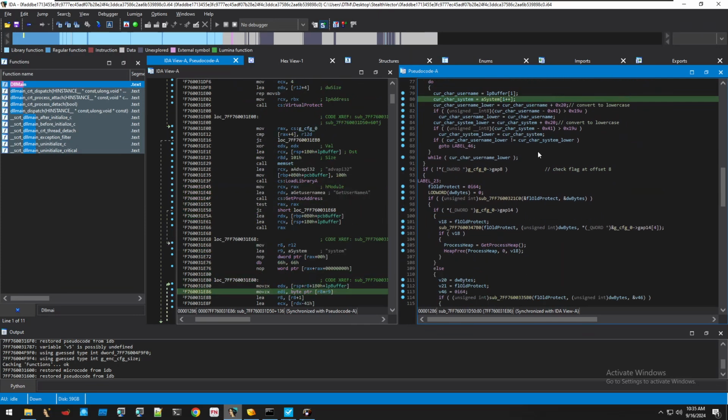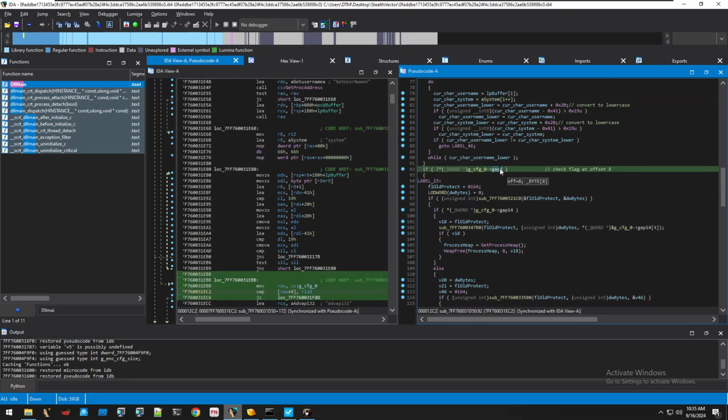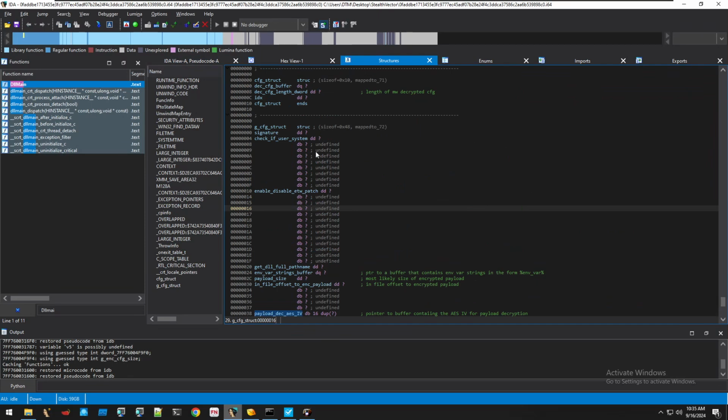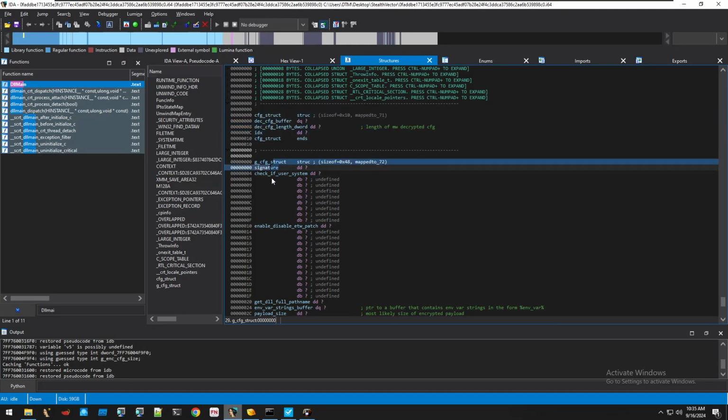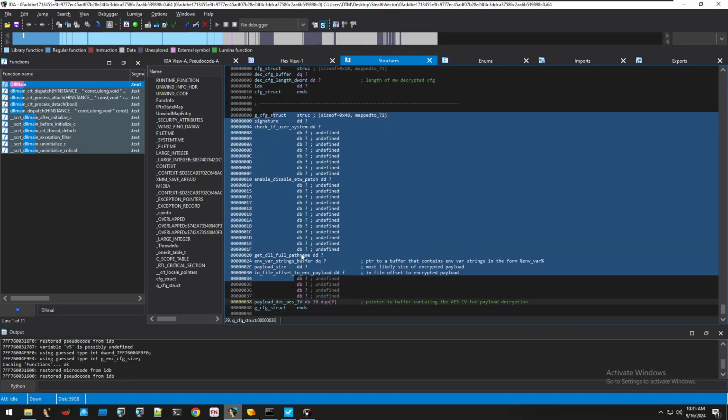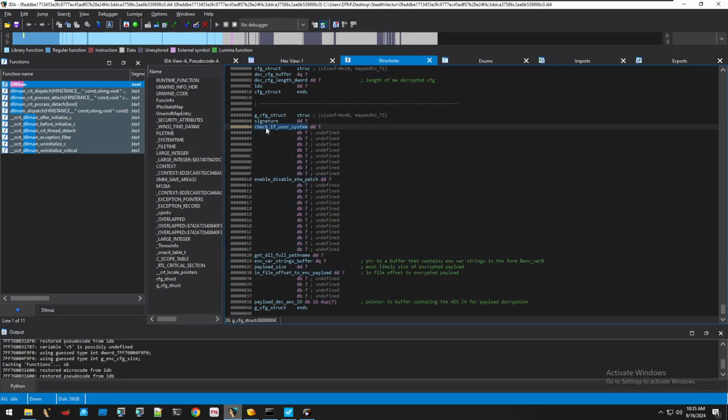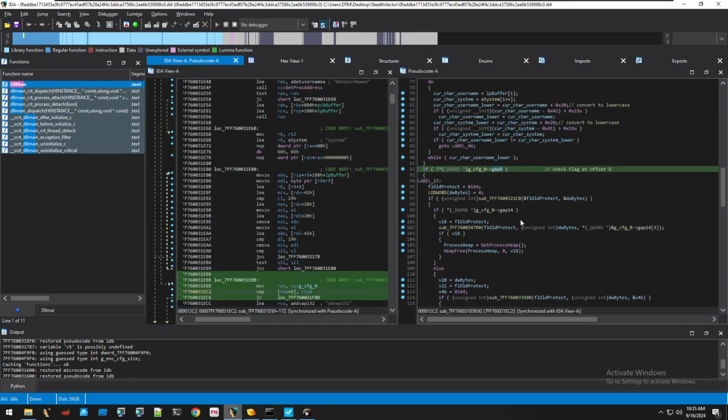Now let's take a look at this. I can tell you that I've actually created a couple of structures. One actually stores config related information, such as where the config buffer is, the decrypted configuration links, and an index which is used to traverse the config data. But then I created this other 0x48 structure, which is more of a global configuration structure that the malware uses to guide the process of the malware.